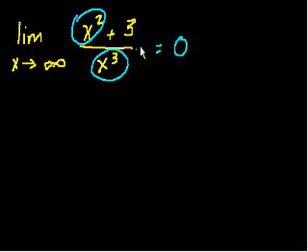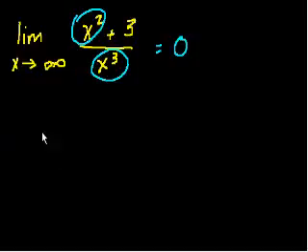I know that I kind of just hand waved, but that's really how you think about it. Another way you could do it is you could actually divide this rational expression, and you'll get something like 1 over x plus something, something, something. And then you'd also see that the limit as x approaches infinity of 1 over x is also 0.